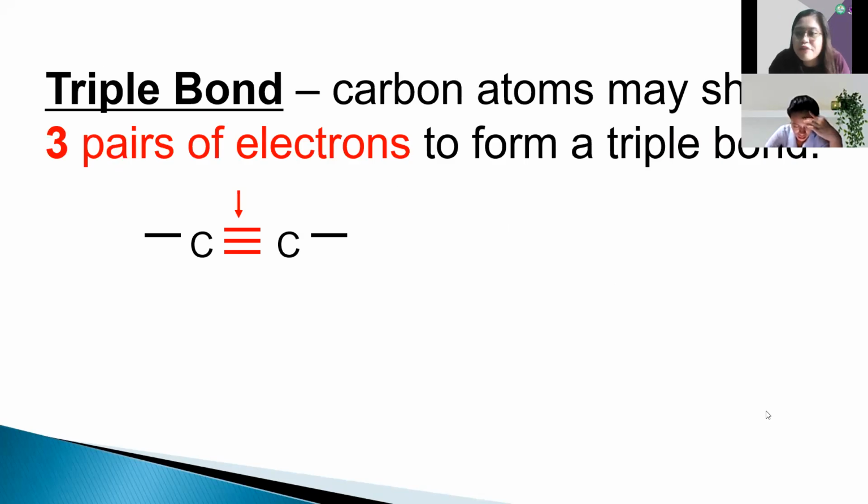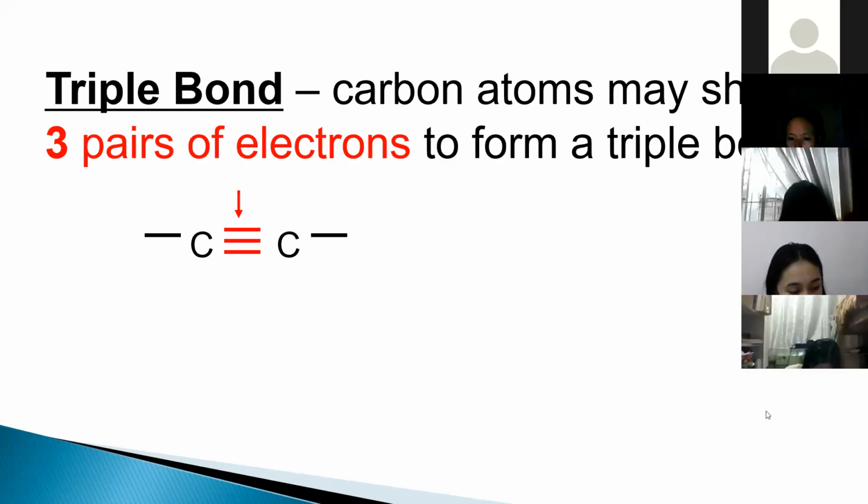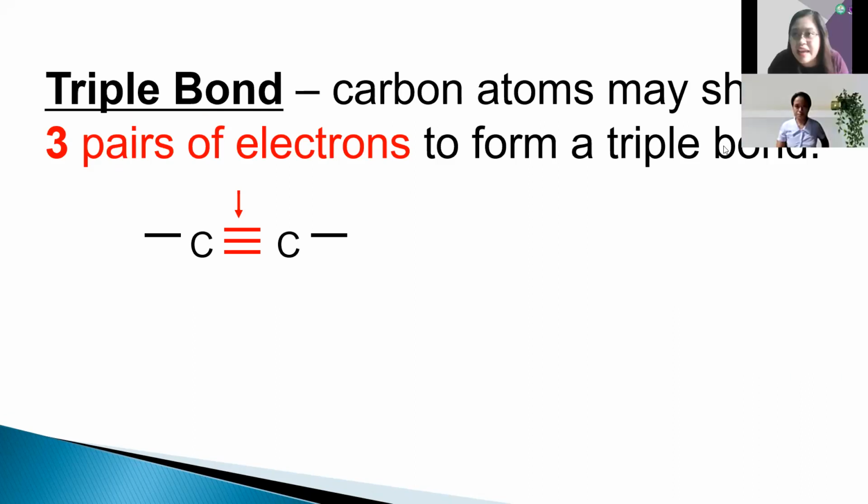Now the last one for our covalent bond is the triple bond. So syempre we also have 3 pairs of electrons being shared here. So as you can see on the screen, you have their carbon to carbon bond, but it's a triple bond and that is represented by 3 short lines also. So kung 4 yung kaya ni carbon, kasi 4 yung kanyang valence electron, meron tayong sobrang isang electron here, and then pwede siya mag-bond with other elements.